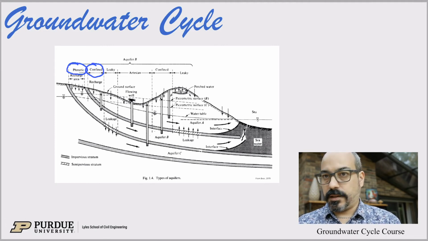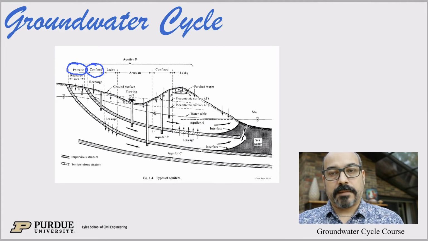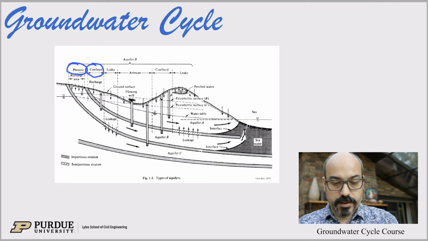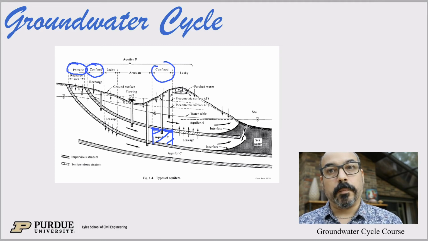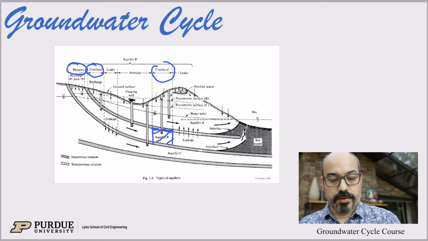Unconfined means the water table touches the atmosphere, if you will, or touches that unsaturated zone. So there's a proper water table. A confined aquifer, as you can see here, and there's another one here, is an aquifer that is between formations. It is sandwiched by some kind of impervious layer at the top. These are waters that are typically deeper in the ground, oftentimes cleaner because there's less chance of pollution from the surface of the ground down to the aquifer. But again, by definition, they are confined.